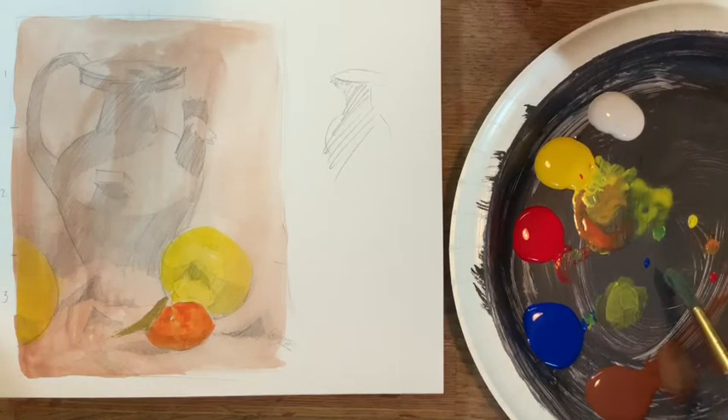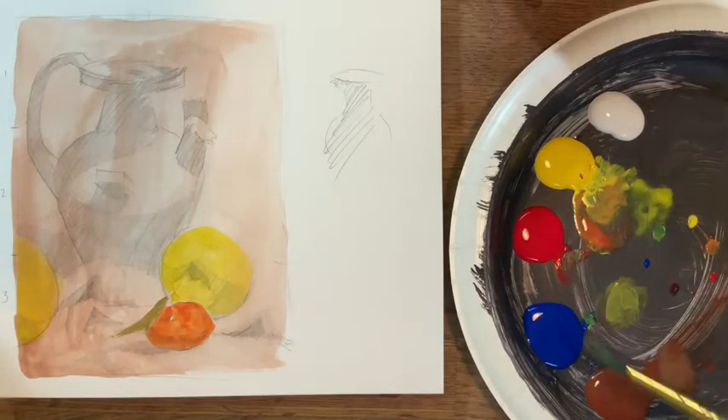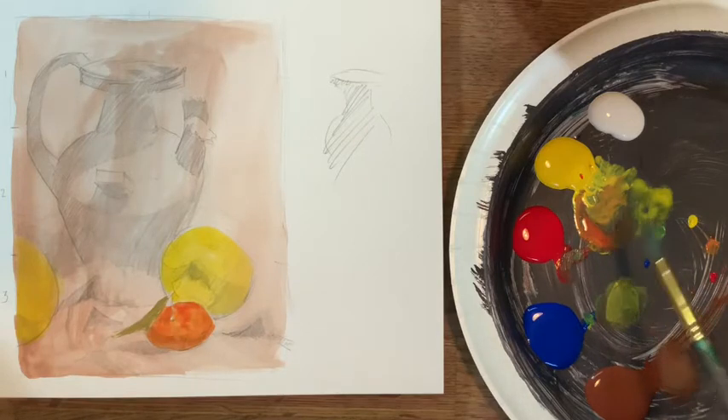Colors that are opposite each other on the color wheel will actually give you mud. Blue and orange mixed together — if mixed a little more on the orange side it looks brown, a little more on the blue side it looks gray. Red and green will also give you mud, and yellow and purple will also give you mud. So if you need to make a yellow muddy and we don't have black, use purple. For our green stem, what's opposite of green? Red. So I bring a tiny bit of red and mix it in — don't add too much or it becomes a muddy red instead of a muddy green. Always use a little more of the main color than the muddy color.